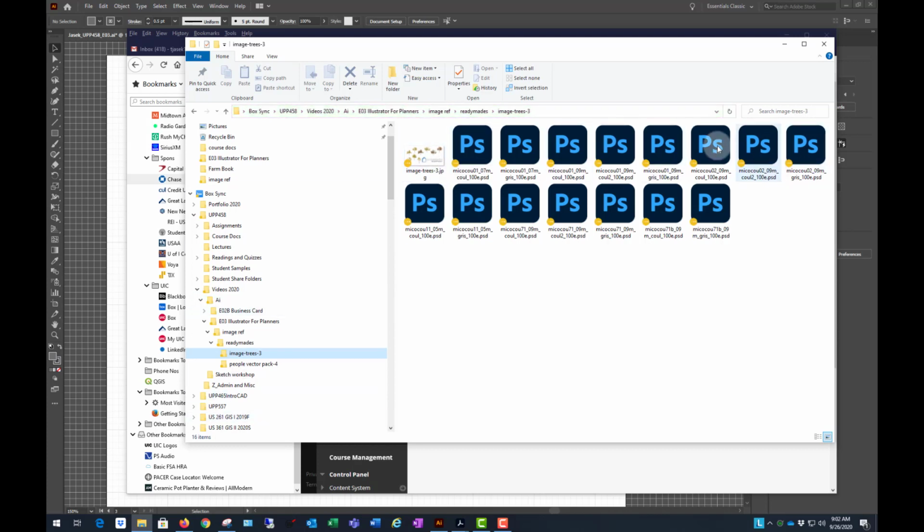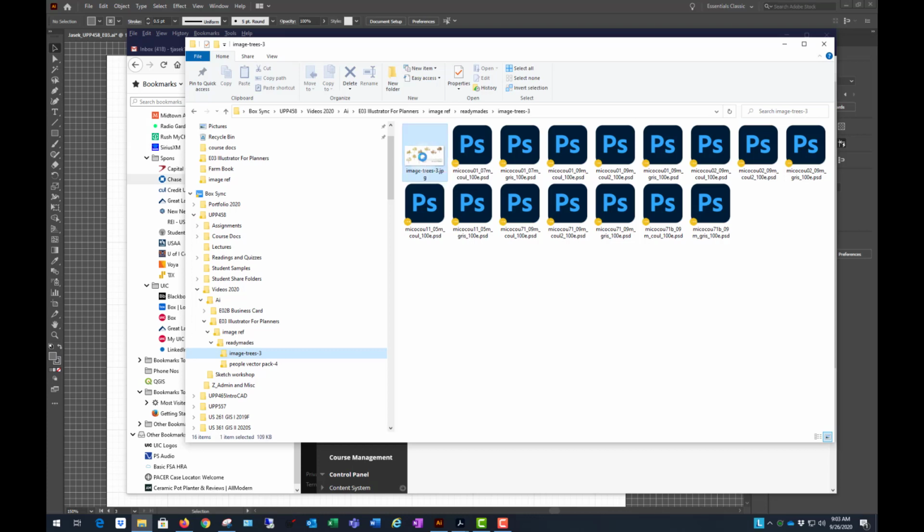Let's look at the trees first. So I've got a bunch of PSD files. That's Photoshop files. It's our next app in the Adobe Creative Cloud suite that we're going to look at. And the great thing about Creative Cloud is that the file types work in different apps. I shouldn't say works, but it's recognized. So we could just drop Photoshop files into an Illustrator drawing. Take care, because they get big, much bigger than Illustrator files typically.